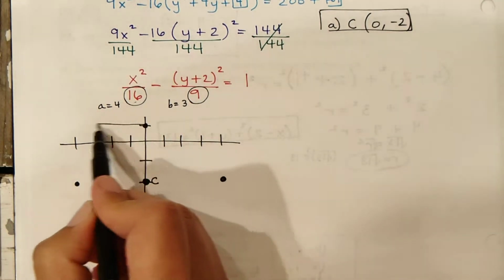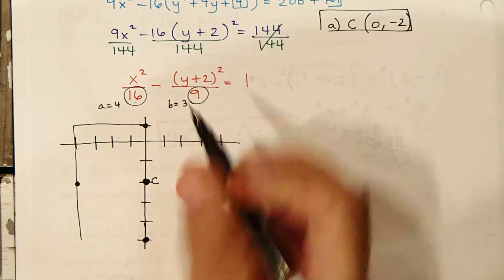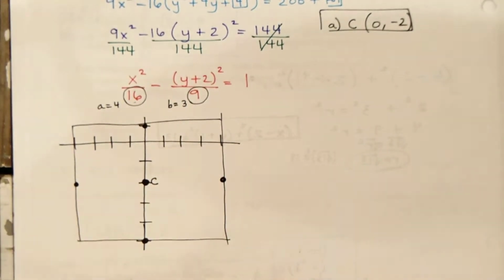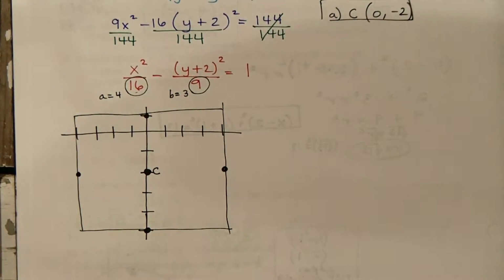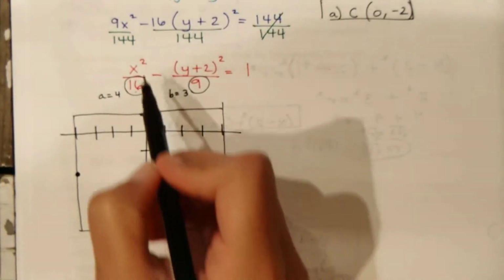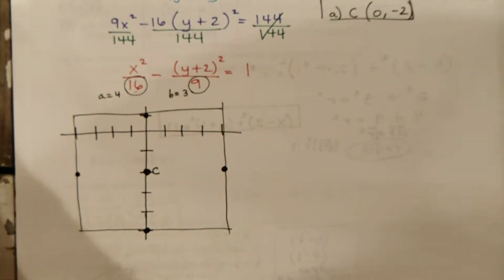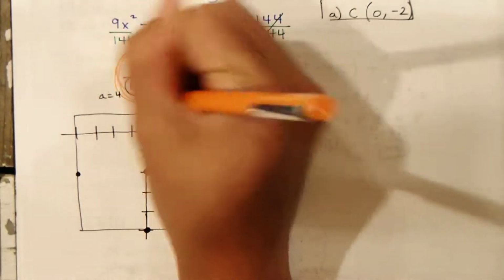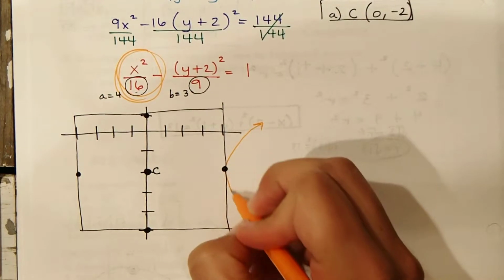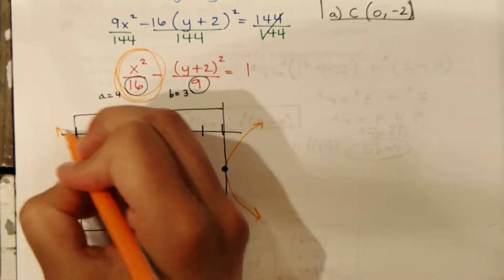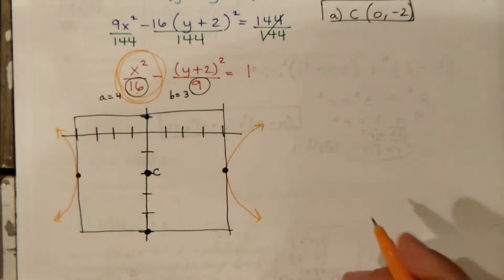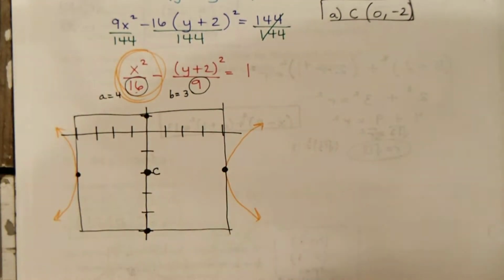So I now have my box for the hyperbola. Now in order to find out which way it goes, because how do I know it doesn't go here or here? You look at your leading value here. The leading term leads with x, so that tells me my hyperbola is on the x-axis. It opens on the x-axis. Okay, so now let's go back to that question.